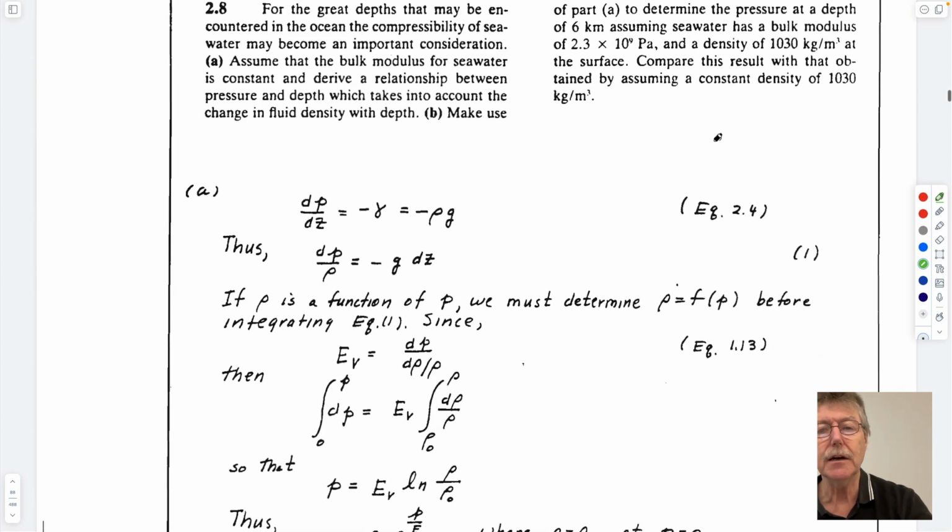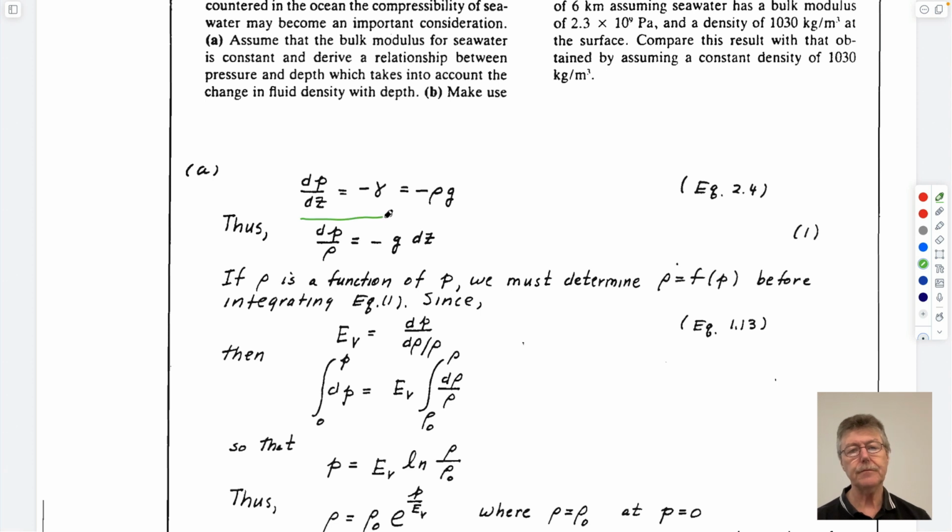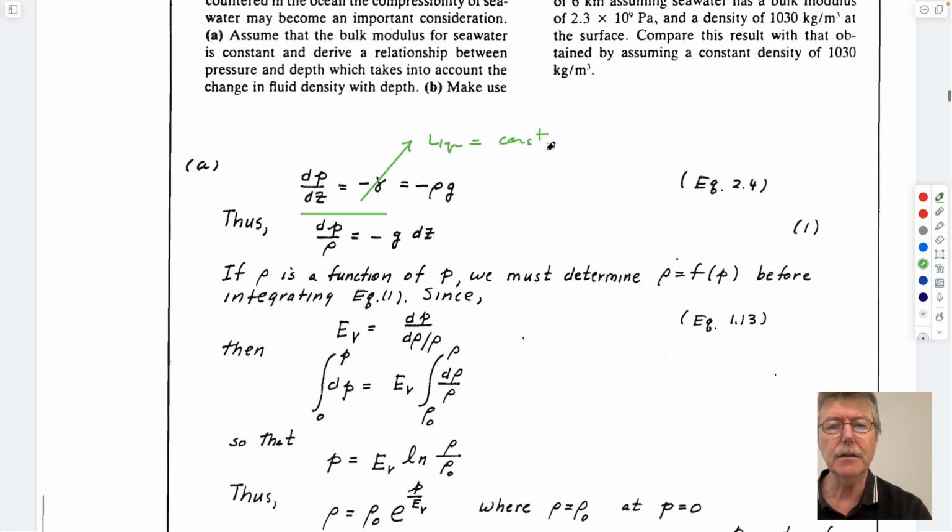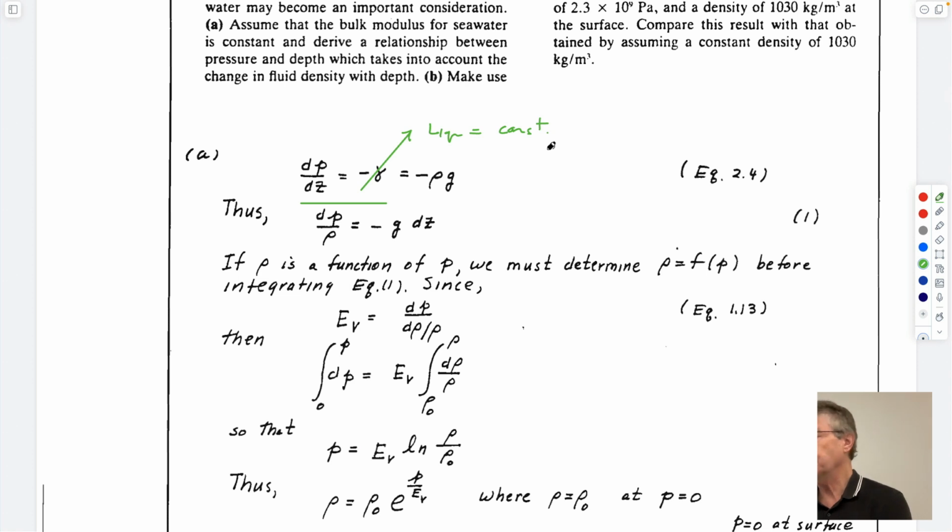We often assume that for a liquid, the unit weight equals constant. But as I say, if you go down 10,000 meters in the Marianas Trench, or to see the Titanic, as was done last year with the imploding submarine, then at those very extreme pressures, the compressibility of water is finite. And so if water is compressing, that means it's more dense at deeper depths, just like air is more dense at deeper depths in the atmosphere. It's 1.2 kilograms per cubic meter here. Top of Everest, it's almost nothing. And as a result of that, if it's more dense, then its weight is larger. And so if you assume it doesn't increase in density with depth, you wouldn't get the same pressures.